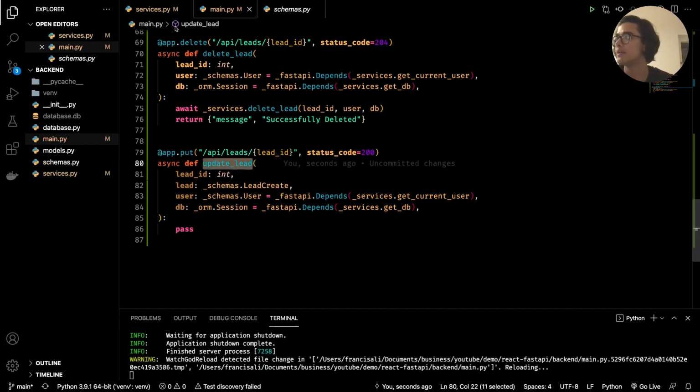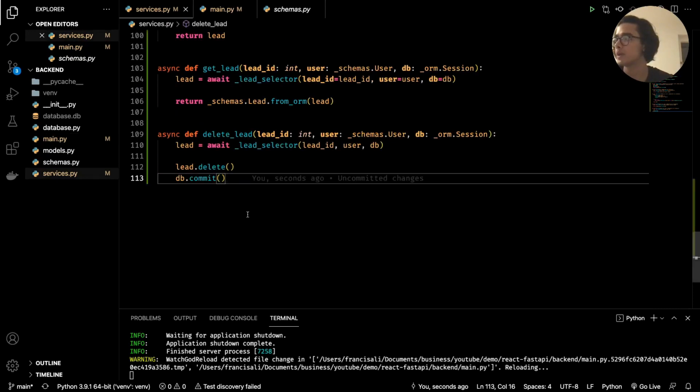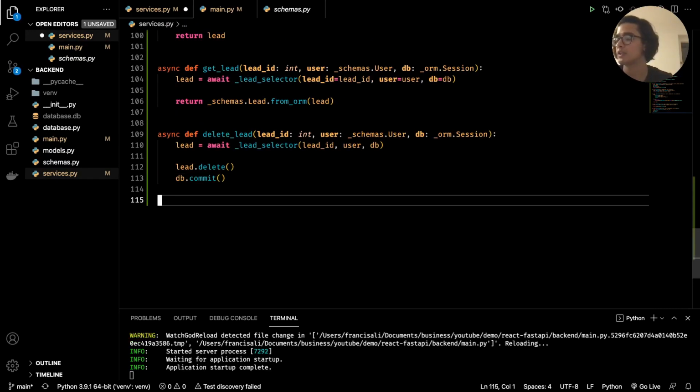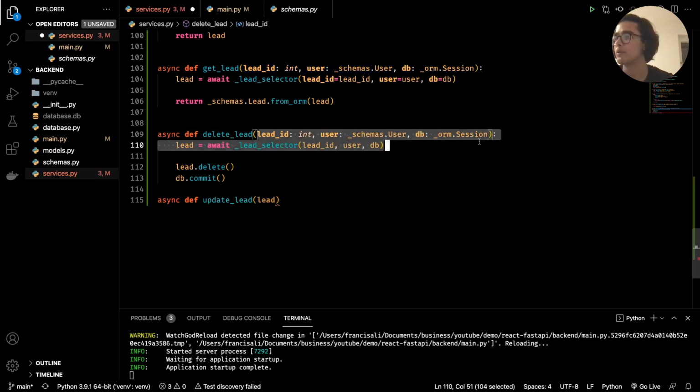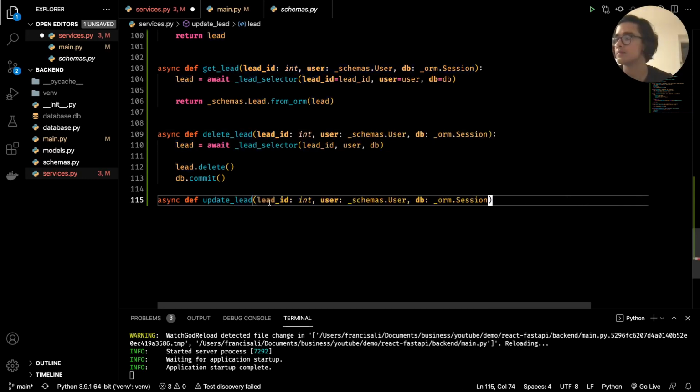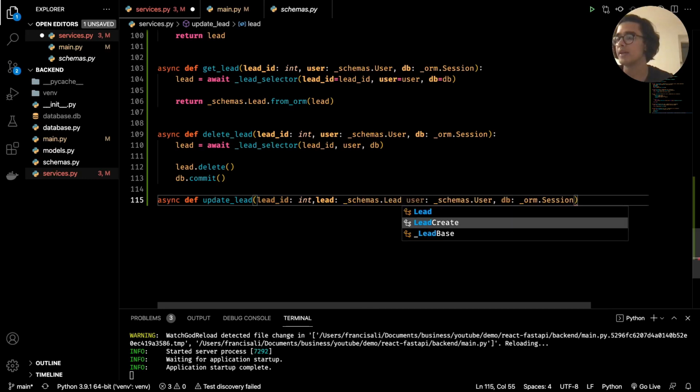So with update lead, back in services, we can go ahead and create our function. So we can say async def update_lead, and this will take in our lead ID. Let's just copy all this again. But apart from lead ID, we'll also take in the lead itself, which will be _schemas.LeadCreate.